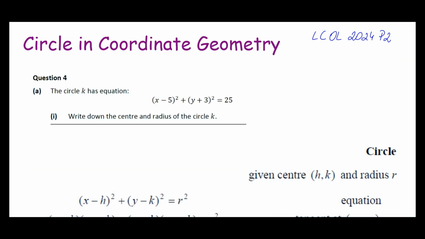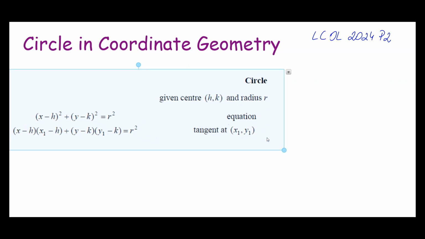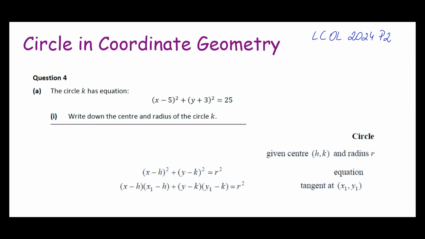So we have the equation of the circle, and we have to write down the center and the radius of circle K. This is something that is there almost every time in your exam. In our maths table, that's the reason why we needed the formulas. Here we have that when the equation of the circle is given in this way, then the center of that circle is (h, k). Where is (h, k)? That's this number here in bracket together with x, and k is in bracket together with y. And then we have the radius, letter r.